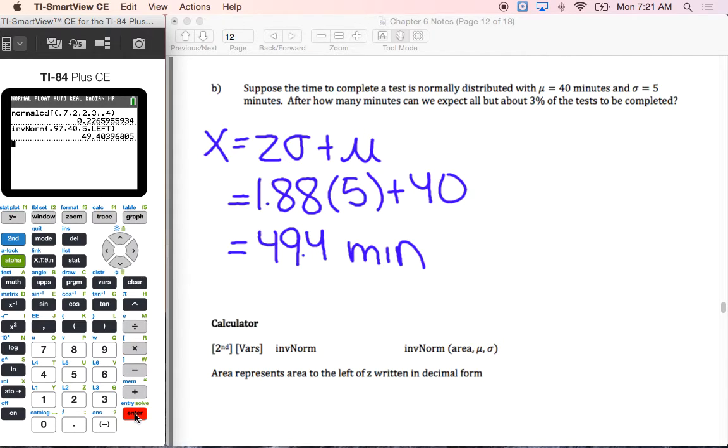So if you want to use the calculator, you need to learn how to use it then, and you need to make sure you show me everything that you're typing into your calculator. I will not be using it. I will be going through and showing all my steps and all my work. Many of you, it's probably going to be much better if you just stick to the formulas, because it's the exact same 2 formulas every time. You're going to keep looking at your table each time too. Now when we get to chapter 7, chapter 8, those will use the calculator a lot more because it'll be so much easier to do that. But right now, I highly suggest that you just use the formulas and not the calculator for chapter 6.